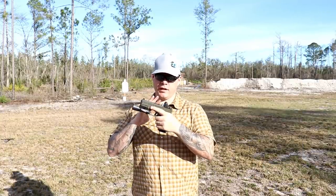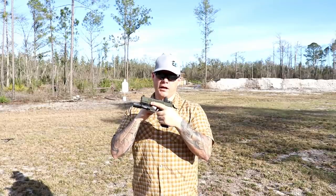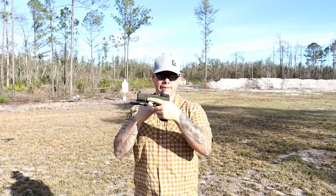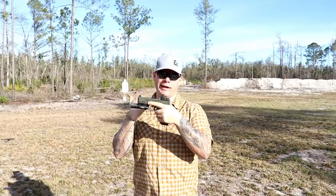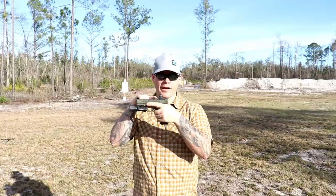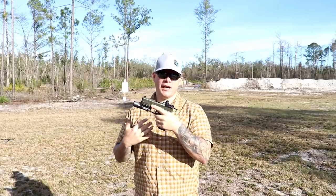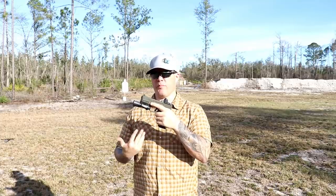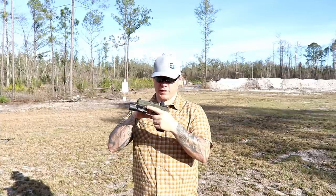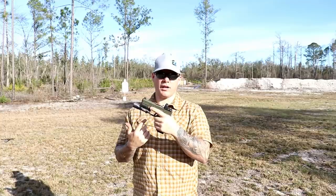A really basic understanding of what we're talking about: if I'm shooting with iron sights, proper technique is to align them on the horizontal plane of the gun and to have equal light and equal height across the top — flush, tucked in, not too low, not too high, not too left, not too right, right in there in that rear notch. Then I place that over my desired point of impact, accounting for point of aim/point of impact differences inside or outside of the zero distance of those sights.